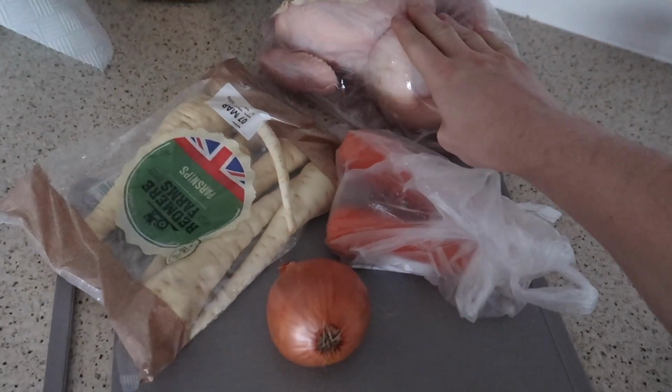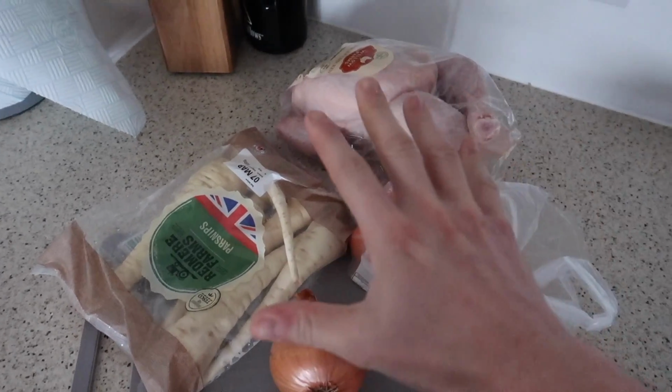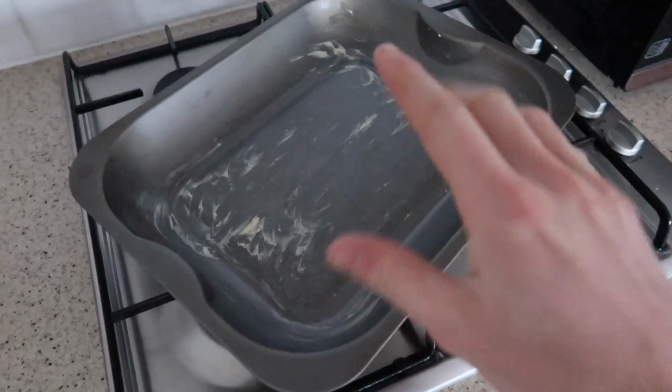So, I've got myself a chicken, some parsnips, an onion, and some carrots. Now, this is all going in there, and then this is going in there. And that should cook for around 1 hour, 40 minutes, and it should be completely fine. I don't even have to touch it. That's how easy this recipe is.